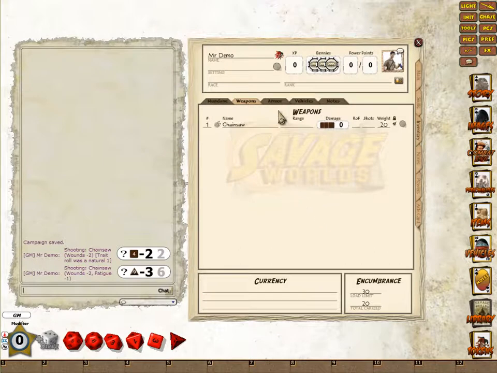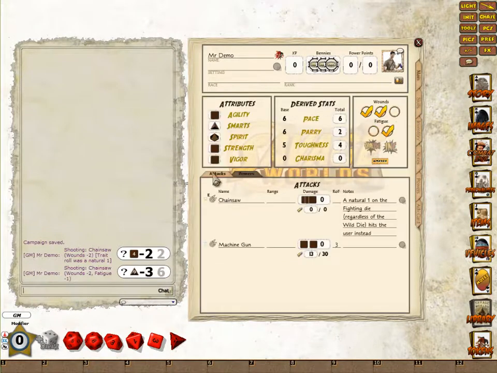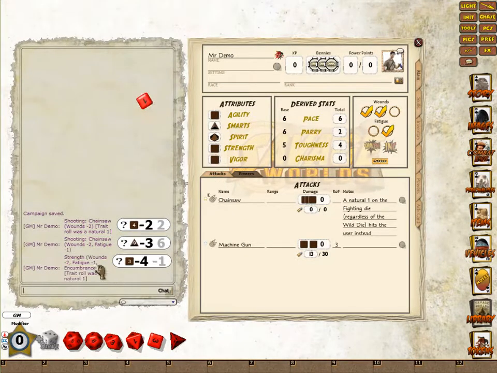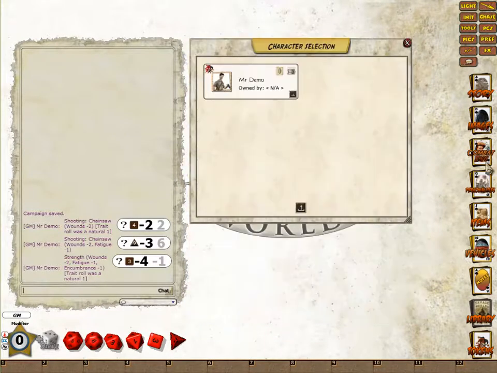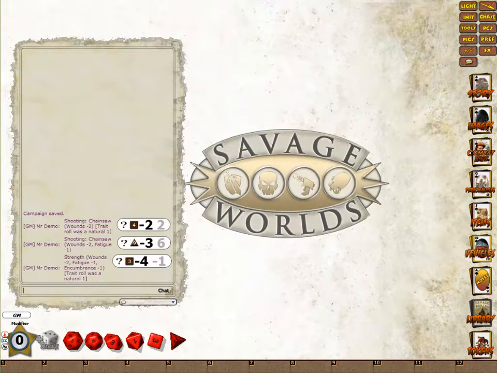If we go over to the inventory and give him an extra item, say a very heavy object with a weight of 40 pounds, that will imply a -1 encumbrance penalty. So if we now make him make a strength check, you can see that he's now got 2 wounds, 1 fatigue and 1 encumbrance point. All very useful. This functionality is not applied to NPCs, so if an NPC has wounds on the combat tracker, these will not be auto applied.